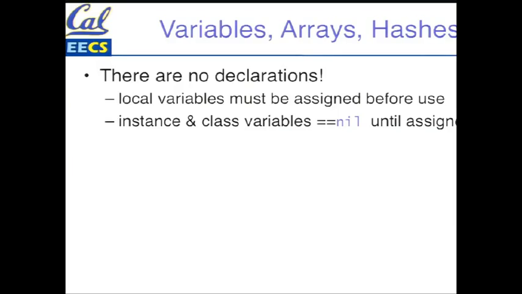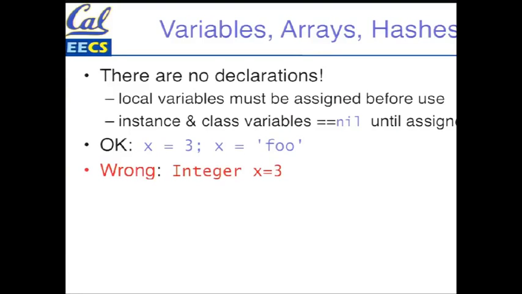It might seem strange, unless you've come from a language like Python, to see something like x equals 3, and then a few lines later, x equals a string. But that's perfectly fine, because objects like 3 and foo have types, but the variables that refer to them don't have types. The only thing that has a type is the thing the variable references when you try to use it; that's the type that matters. You'll never see something like a declaration, because there are no declarations.